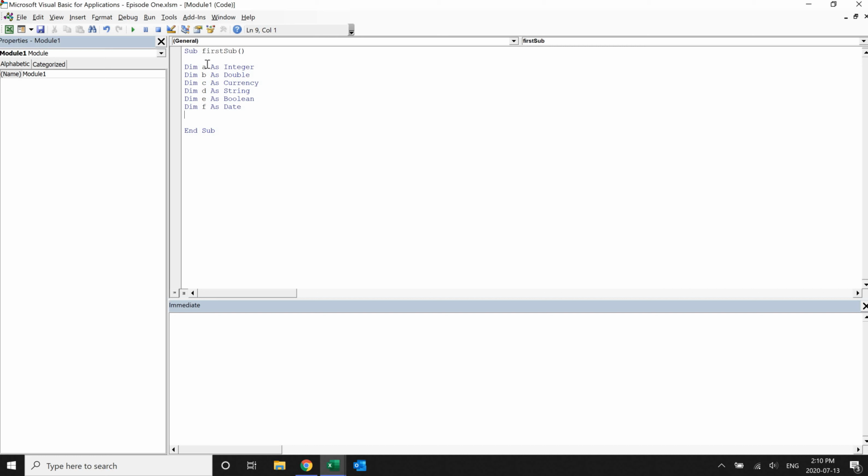Currency is also very interesting, because currency is almost exactly the same as a double, but it's a lot more precise. Doing math with doubles, or floating point mathematics as it's broadly referred to in computing, is a fundamentally inaccurate process. You get all sorts of rounding errors, up to like the millionth decimal place. But if you do hundreds of operations on a number, and it's a currency value, you might lose a few cents on it if it's stored as a double. And if you lose that few cents and multiply it by millions of transactions, you have a problem.